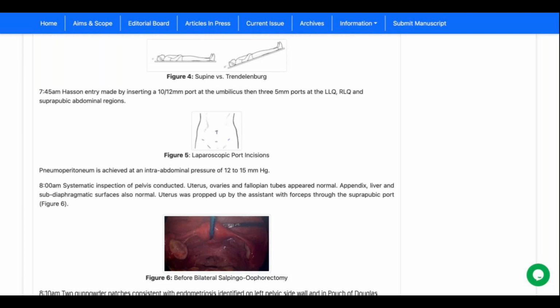Right, yeah. So the main port is in the umbilicus, where the belly button is, and that's where the camera goes, and where they pull everything out through as well. That's going to be the largest incision. It's still quite a small incision, but that's the largest port when they put all the openings in the abdomen.